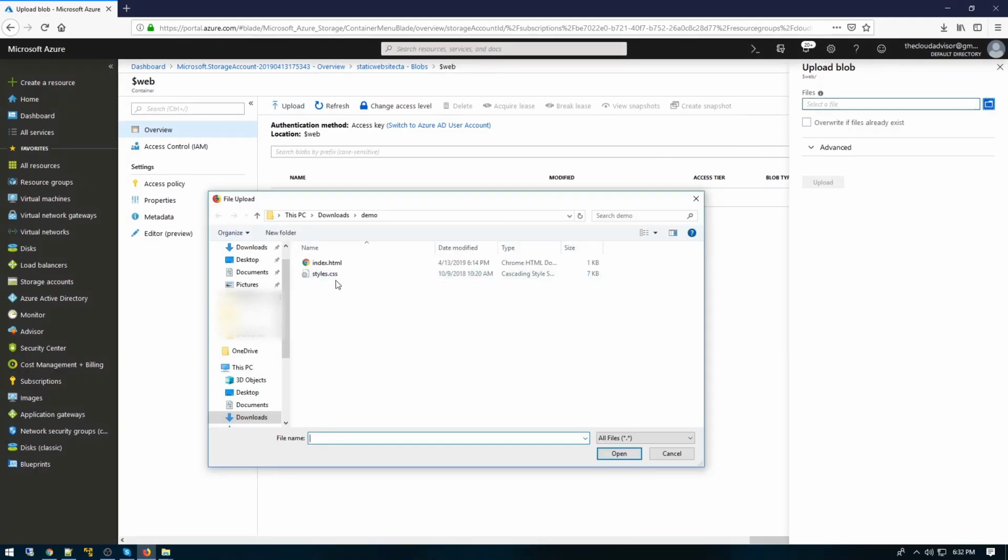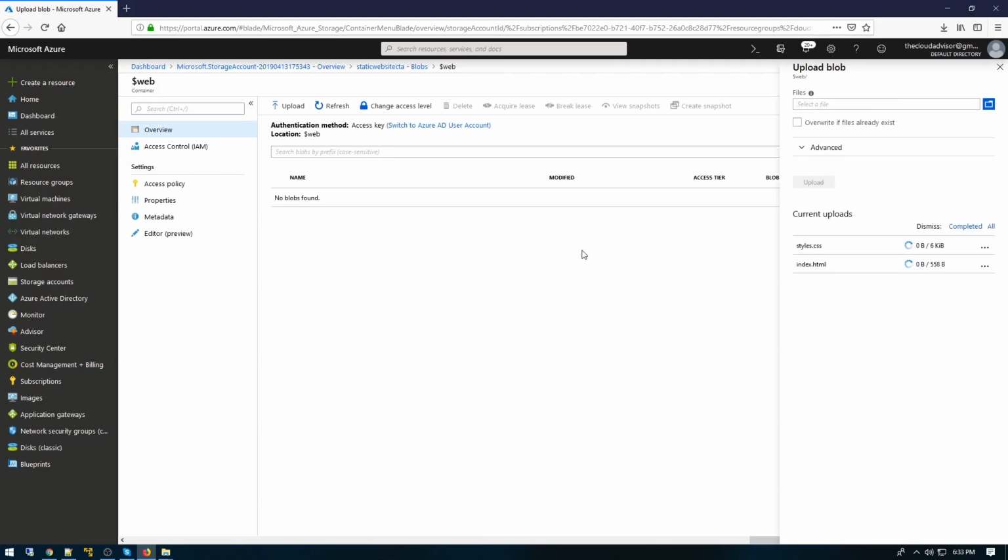I already prepared a simple static web page, of course, plus CSS style. Let me upload it. The upload is really fast, of course.